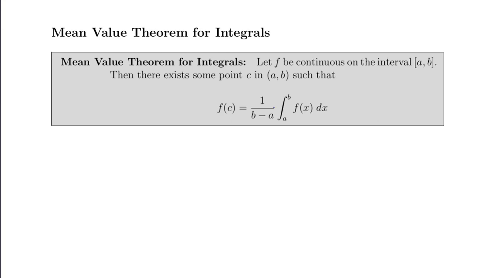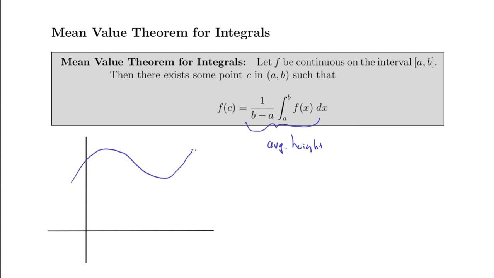Directly related to that, then, is the mean value theorem for integrals. If we have a function f that's continuous on an interval from a to b, then there's going to exist some point in that interval where the height of our point is equal to the average height, right? Remember what this is. This is just average height. So let me draw that for you so you can see, oh, okay, yeah, this is going to make some sense, right? This visually feels like it should work, and then I'll show you a lead-in to the proof of it. That'll be all we really need.